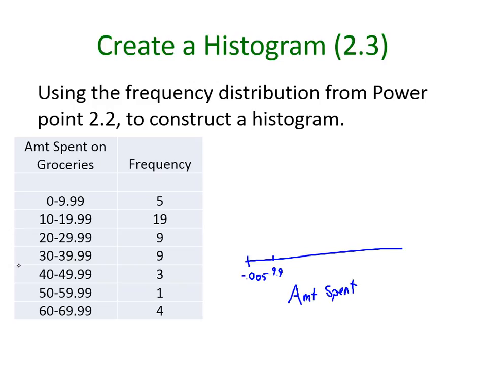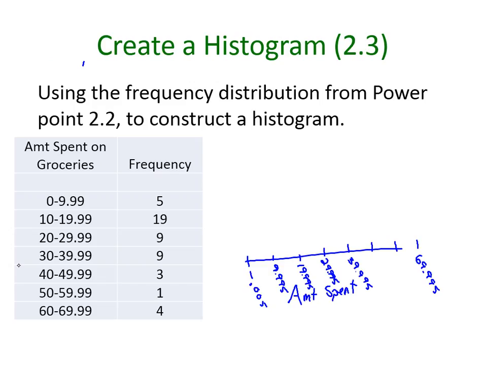I'm going to do it sideways. So we have the negative 0.005 to the 9.995. That next one is going to be going to the 19.995. And so you're using those boundaries that we found earlier. And each of these need to be equally spaced, 49, 59, 69. So make sure that they're not spread out where you're doing one this far, then the next one closer. Make sure you have a consistent scale. So those should be the same spacing.